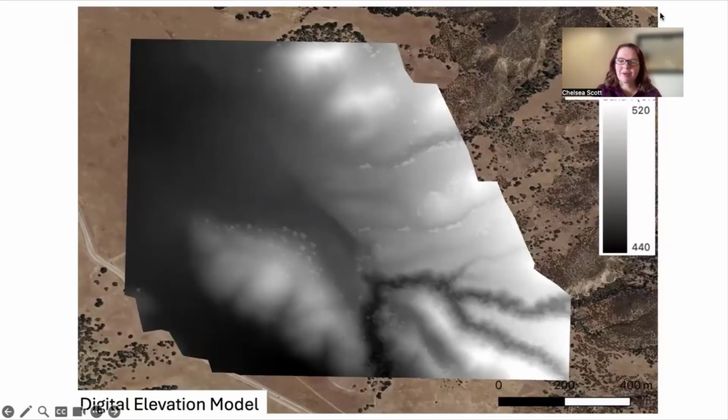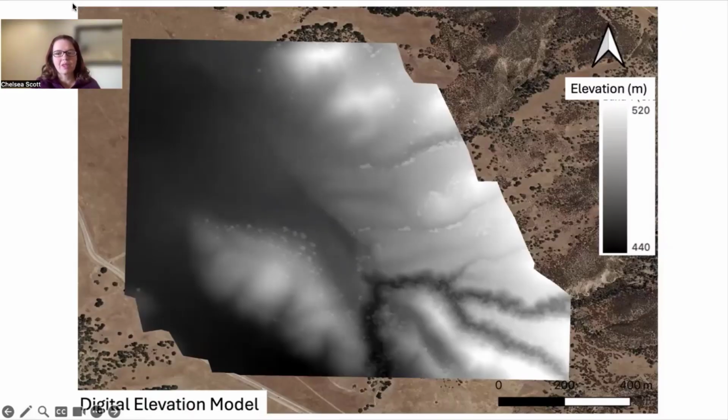So here is our example of the digital elevation model in California. And here you can see how this is colored. The low elevations are in black, for example, at 440 meters. And the high elevations are in white at 520 meters. So here we can see low elevations here, and then higher elevations here.